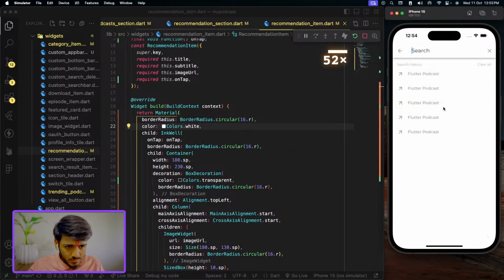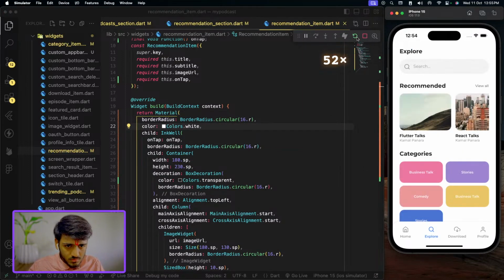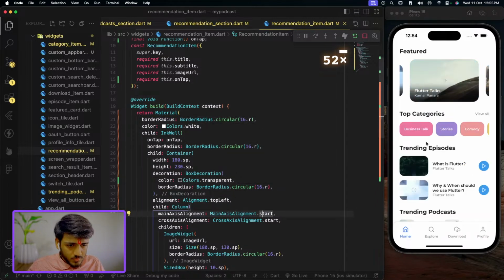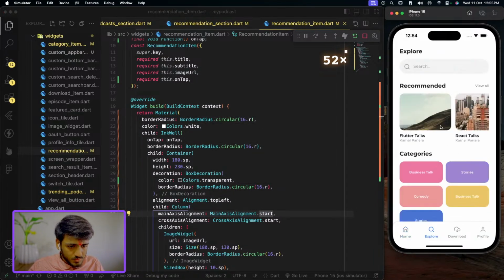Okay, let's see. Oops. Let's restart the app one more time. Let's go to the Explorer, and if we do this, then now we have this effect.